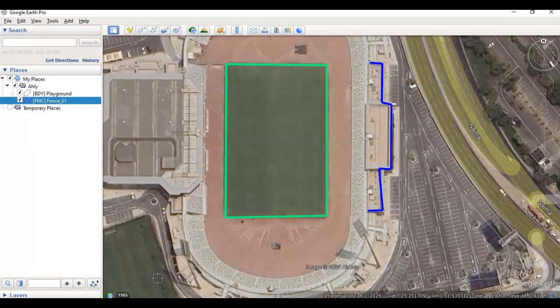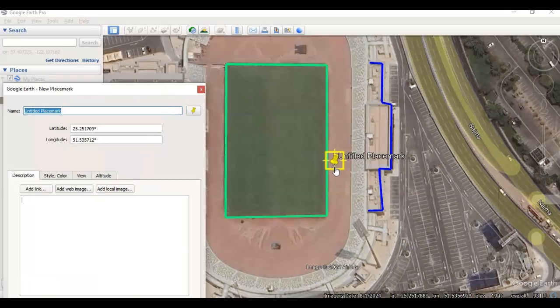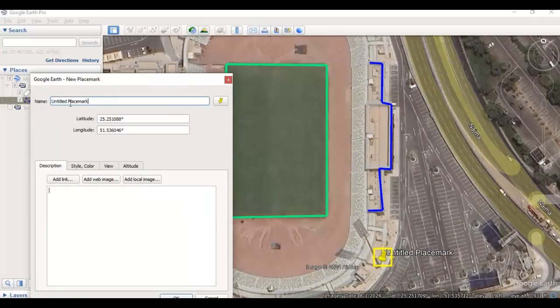If we want to survey a feature that is represented by a point, for example a lamp post, we use the place mark object and put the place mark at the foot of the point object. Give the code lamp post between two square brackets.